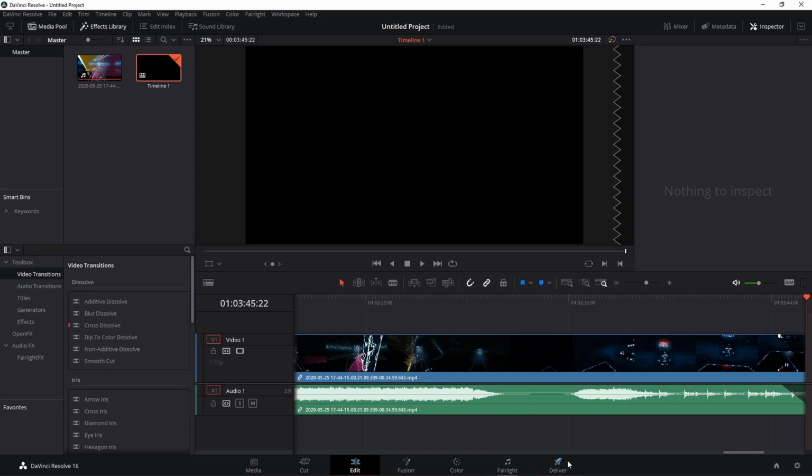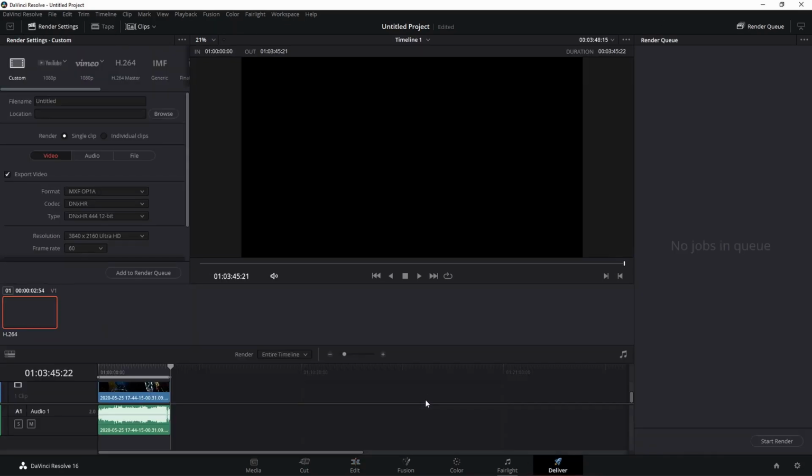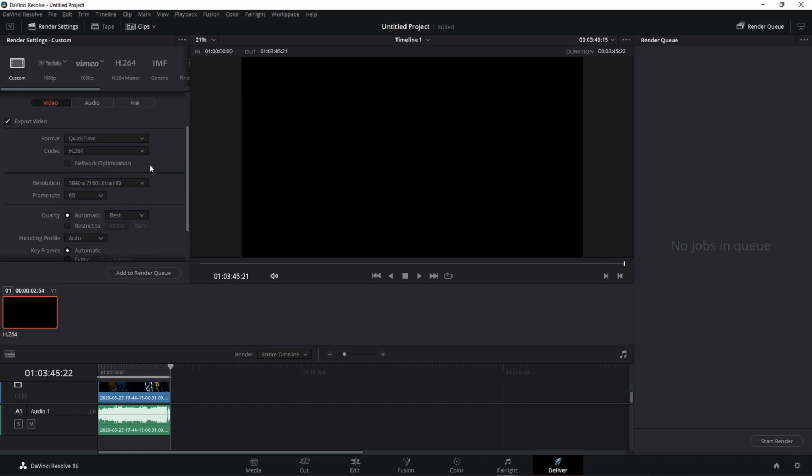Okay, so once we have this all set up, we go over to the Deliver tab, and this is where the important stuff happens. So this is where we're going to name our song or our video. So this is Reason for Living, and I'm typing with one hand. That's okay. And the format, you can pick either MP4 or QuickTime. Both are pretty good for YouTube. I'll just go ahead and pick QuickTime.